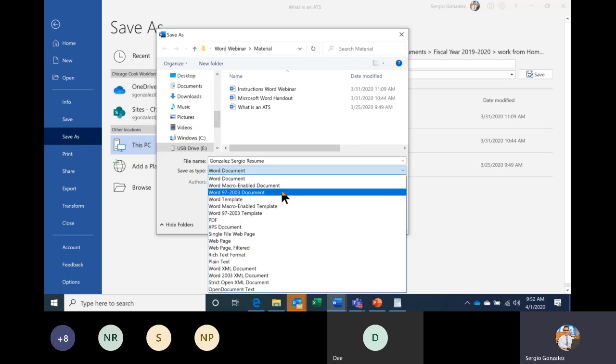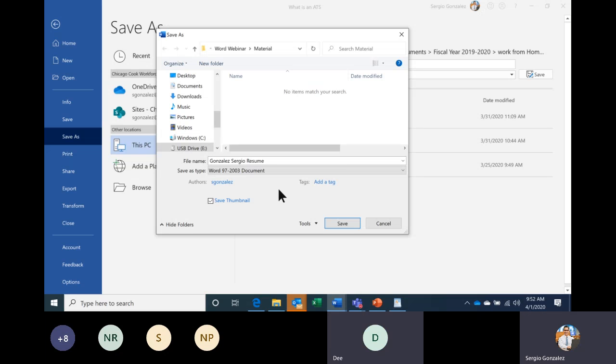When I used to apply for a job, I always sent my resume as a 97-2003 because everybody thinks all the companies are using the latest version of Microsoft Word. And that is a myth. I know companies that are using 97 or 2003. They don't have the budget to update software. So you want to be sure that the resume you send is going to be compatible with the Microsoft Office they are using. Save as a 97-2003 document.